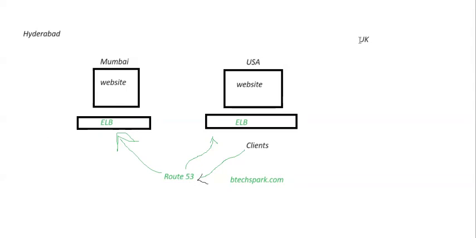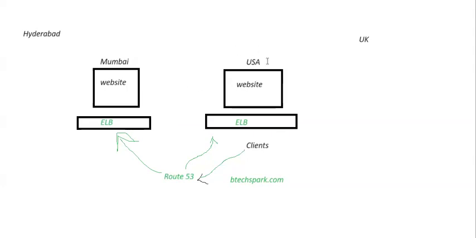So I need a service in AWS which can provide low latency responses to all my clients who are present all over the world. Is there any such service in AWS? Yes, there is a service in AWS by using which you can provide low latency for all your clients who are present globally in any region. You can even host your website in a single region, but provide low latency for all other regions.